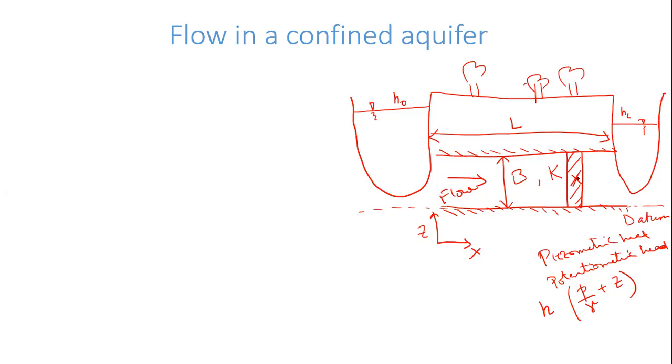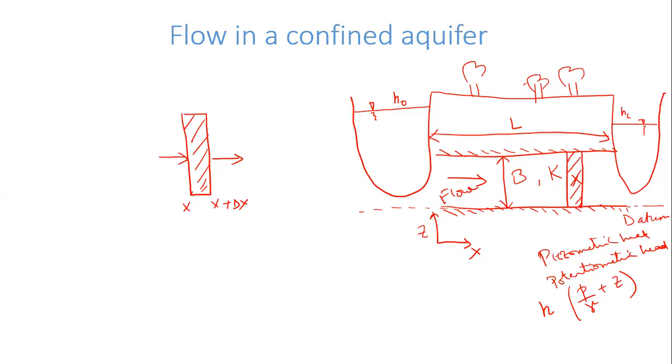Okay, so I'm going to draw this shaded area over here. At some random X, I've picked an infinitesimal volume. This is at X, the other end is X plus delta X. So what is the flow coming into this and the flow going out of this? Our usual mass balance approach that we did in fluid mechanics, now we're just extending that to a confined aquifer underground.